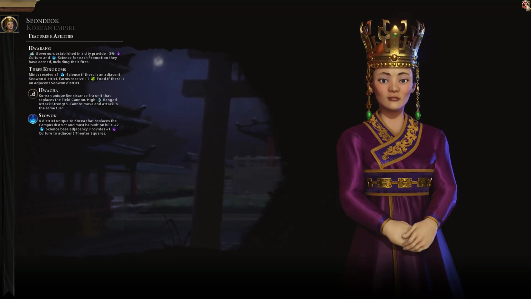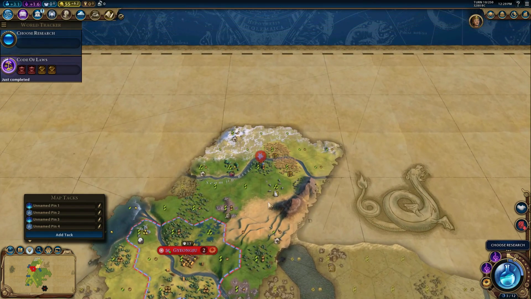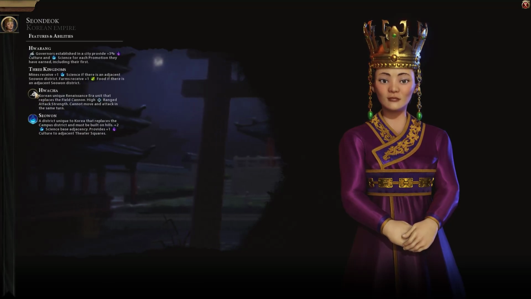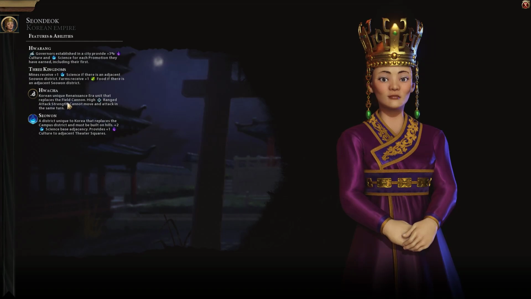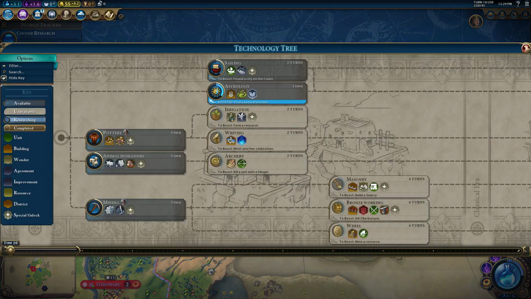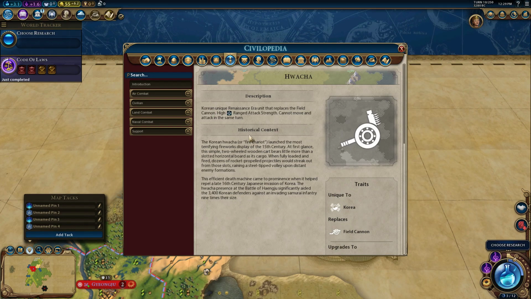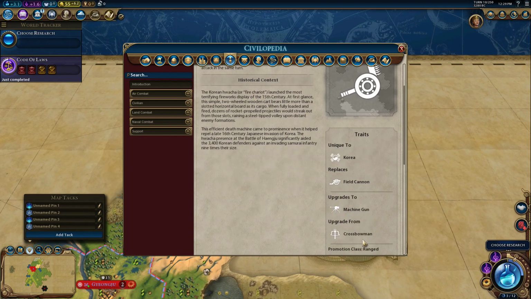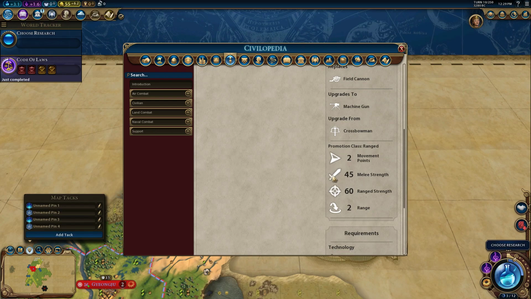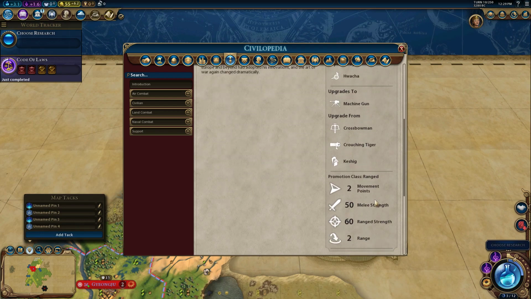Last part of this ability is the Hwacha. So Korea, this is the power point of Korea and where you want to make your plays. Korea's unit is a unique Renaissance era unit that replaces the field cannon. It's a little bit weaker than the field cannon in a few regards. So we're just going to open up the Civilopedia. It replaces the field cannon. It's only 45 melee strength instead of 50, and it's got 60 range strength. So if we look at the field cannon over here, 50 and 60.